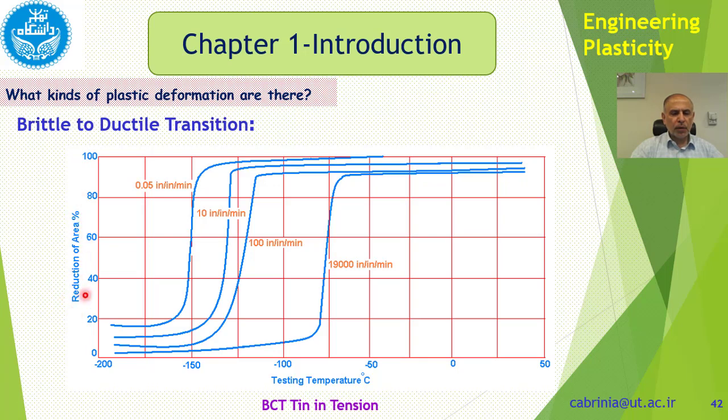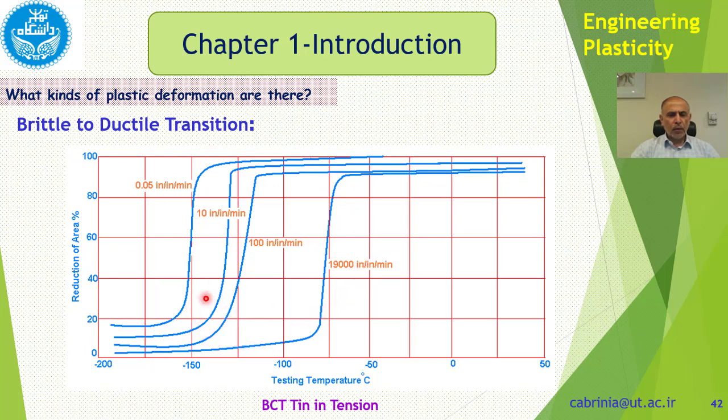Now, what do we have here? Reduction of area percentage. Of course, for the tensile test, the original area is greater than the current area, so it's better to write the original area minus the current area, divided by the original area. That's the percentage of reduction of area. Now that is the testing temperature. It means that we have tested this in tensile test at different temperatures. Strain rate is constant, and temperatures differ. We have obtained these points, and joining these points we have obtained this figure. Also, with different strain rates we have done these tests. So to make such a figure you need to do a lot of tests.